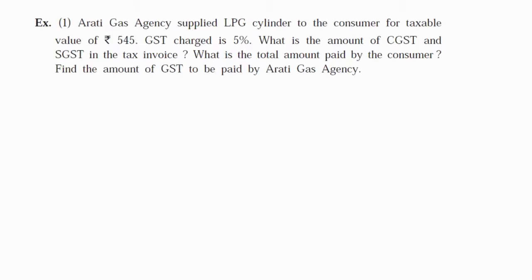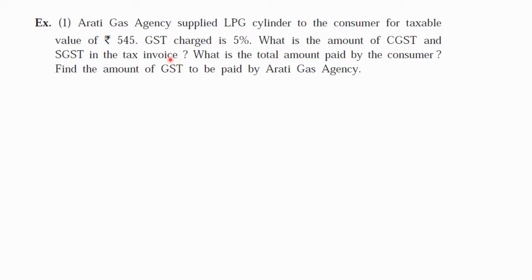Let us understand GST by this particular example. Aarti Gas Agency supplied an LPG cylinder to the consumer for a taxable value of rupees 545. In this case, the LPG cylinder is sold to the consumer for a taxable value, or in simple words, I can call this the cost price of the cylinder. So cost price and taxable value will be one and the same.